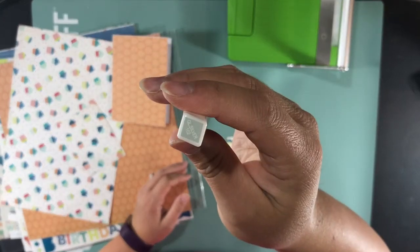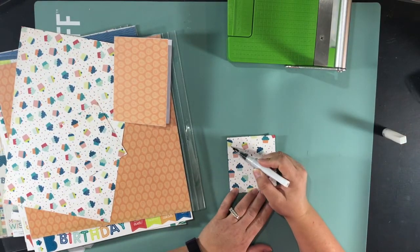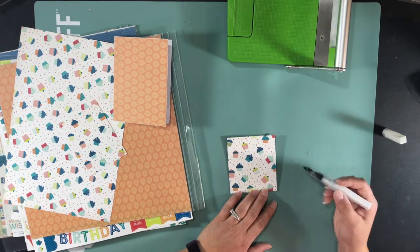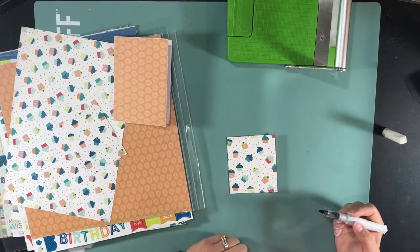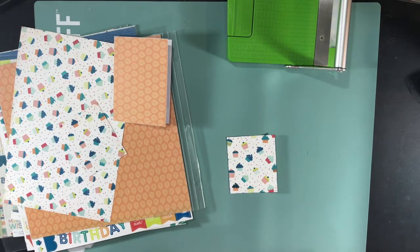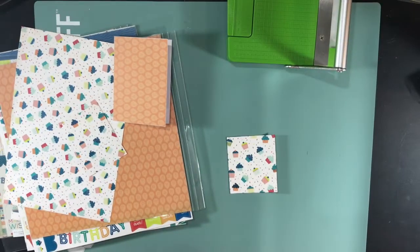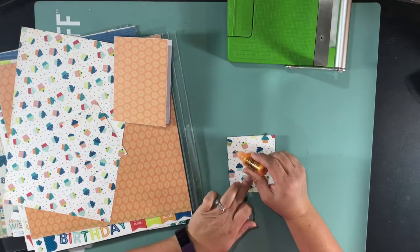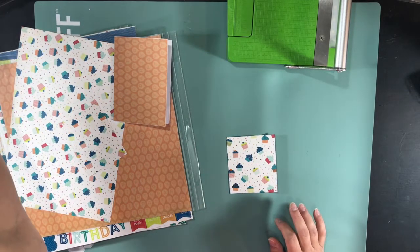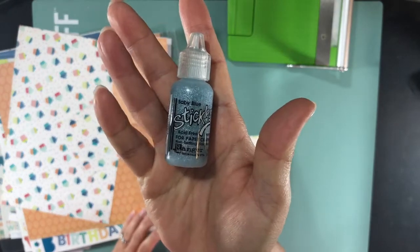Now I'm going to color in the cupcakes, or some of them, with that Wink of Stella silver pen, just to give the paper a little more interest. When I use scrapbook supplies on a card, I try to jazz them up just a little bit, like you would on a layout. You'd use enamel dots or ink splatters. I try to use some little things on there. So now I'm going to use, I believe that's orange peel Stickles on some of the orange cherries. And then I'm also going to use, I believe it was a clear one. No, I used baby blue, I'm pretty sure, on some of the other ones. Yep, there it is, baby blue. And then I set that aside to dry.